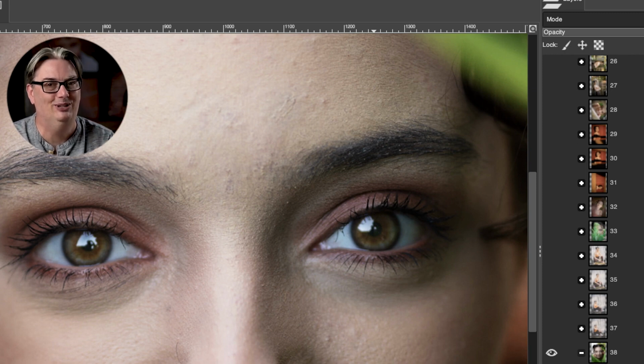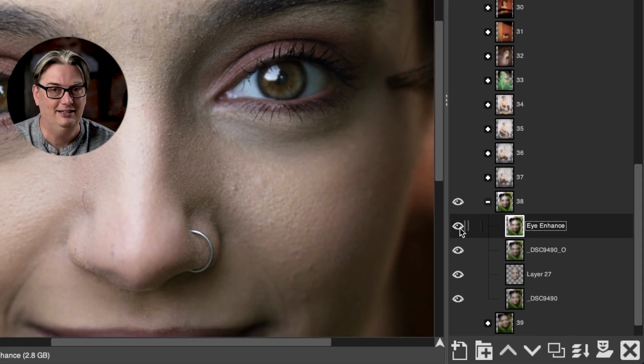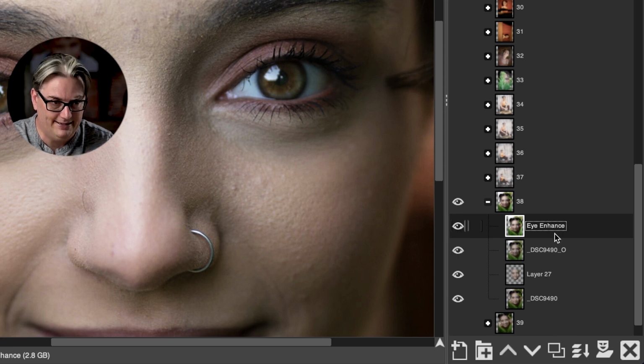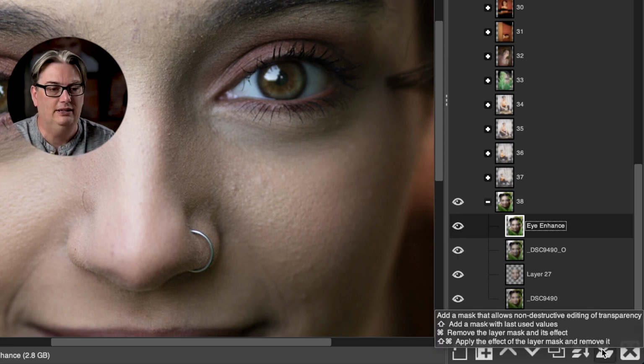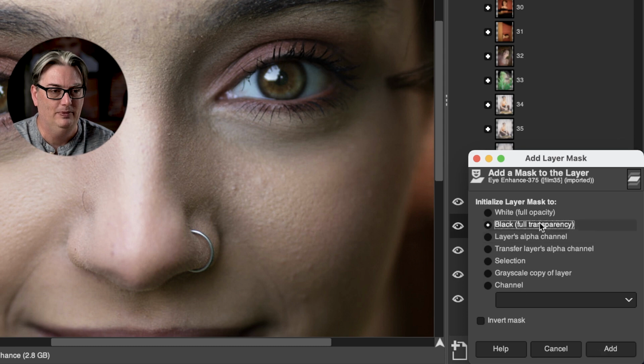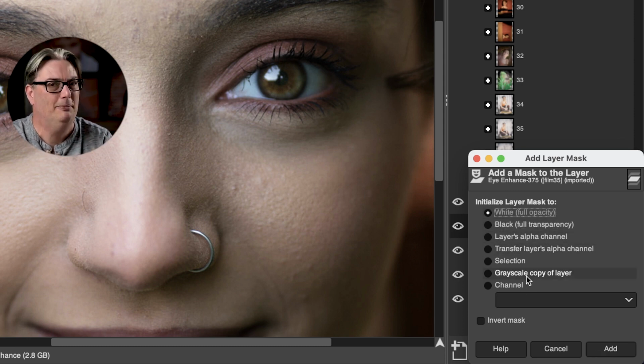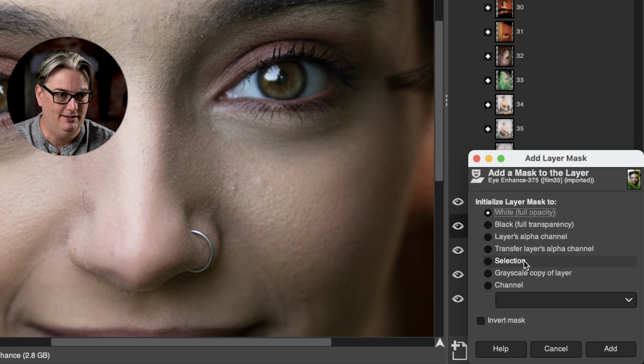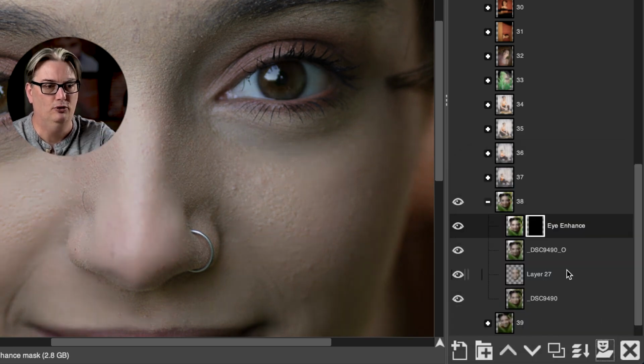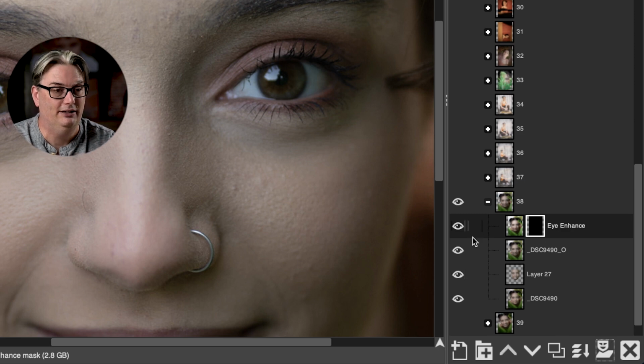Well, I have to use another advanced technique known as layer mask. Again, real easy to use once you understand the concept behind it. So let's go over that real quick. To add a layer mask, we're going to click on this little icon, and then we have some different options here for the type of layer mask. So a layer mask is basically going to give you more control over where an edit is placed. If I select black and click add, watch what happens. Boom, that edit is completely gone.